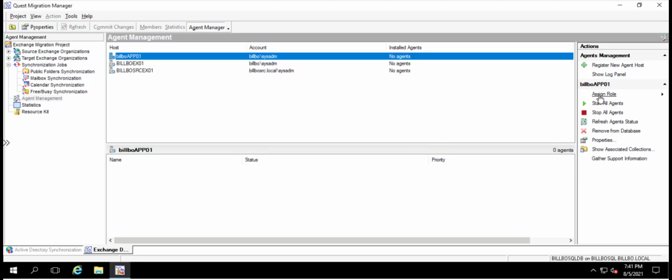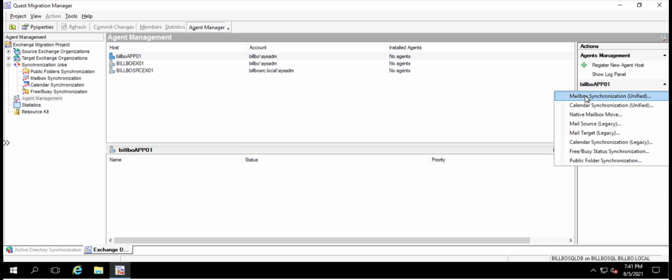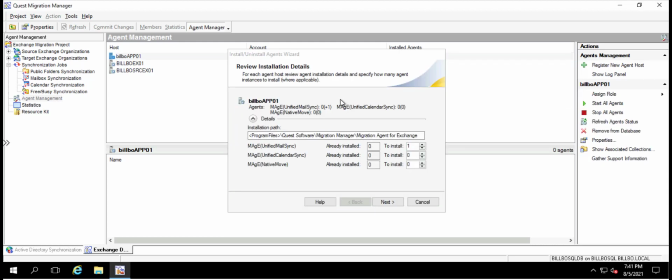And then you'll see when you go back to assign role, say, we can say, okay, so there it is, mailbox synchronization role. So I'm just going to go back. That's how I do it. Now, this is a screen I was actually looking for that should have appeared over there, but for some reason it didn't. All right, so that's fine. So I can say, it'll tell me how many's already installed, and then to install, I can put up to 2, say. 2 or 10 or whatever I want there, and maybe I want the calendar. I can do that at the same time, so I'm just going to put one calendar in.